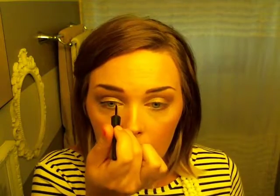But once you get the hang of it, it comes pretty naturally. And I don't want this line to be super thick, because I want the focus to be on my lips. Okay. That eye is done. And this one is the same thing. Make it as thin as you can get it. Just going to wing it out just a smidge.